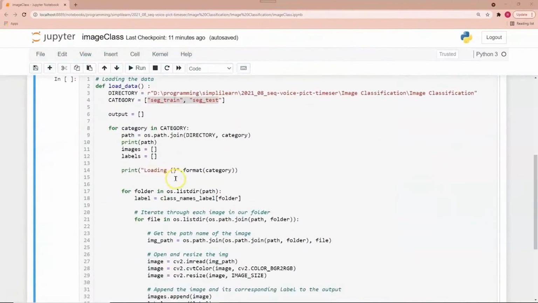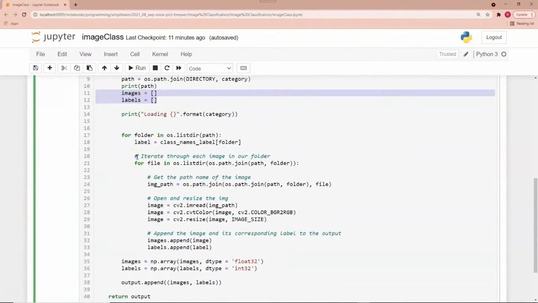And so in our loading of data, one, we have to have the path, the directory. We're going to come in here, we have our images and our labels. So we're going to load the images in one section, the labels in another. And if you look through here, it just goes through the different folders.